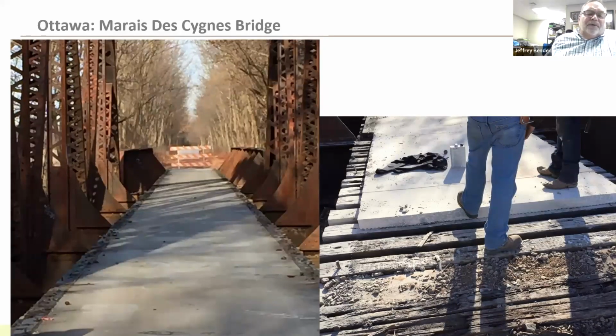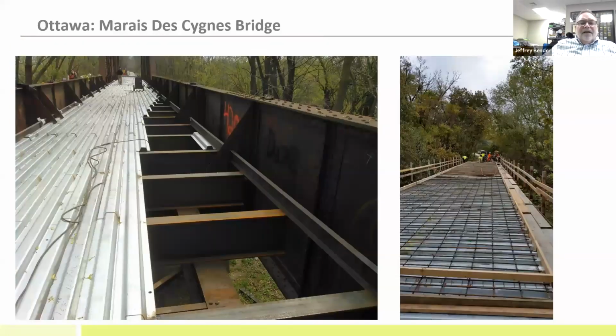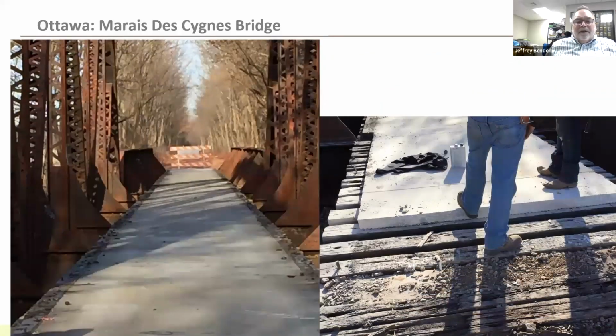So here was an old historic bridge on the trail that had been worked on previously with probably 3.5 or 4 inches of concrete. Well, 3.5 or 4 inches of concrete is not thick enough to really drive vehicles on. It'll eventually break it. Any concrete you're ever going to drive a vehicle on, whether it's emergency or maintenance vehicles, should be at least 6 inches thick. 4-inch thick concrete, any heavy loads going across it will break.